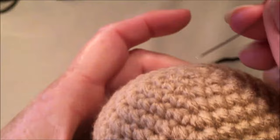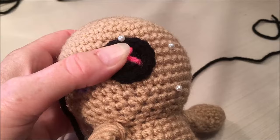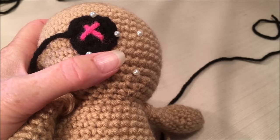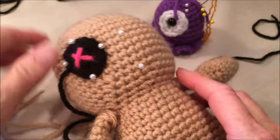1, 2. 6, 7, 8, 9. Okay. So we're just going to pin that on. I like to keep my X so it's straight. I don't know why I'm reaching halfway across the table for my pins. And then we're just going to sew that on.